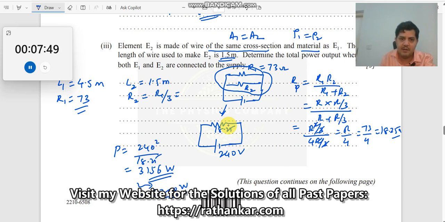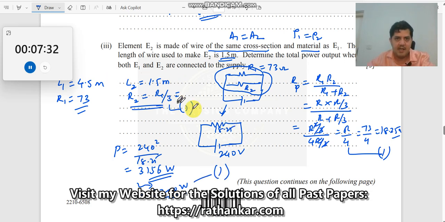You are supposed to find out the power. So the first one will be to find out what is the new resistance R2. This is carrying 1 mark. The second one would be to find out what is the effective resistance, and the last one is for finding out the final value. Okay, now let me break here, and in the next video you will be seeing the rest of the problems.